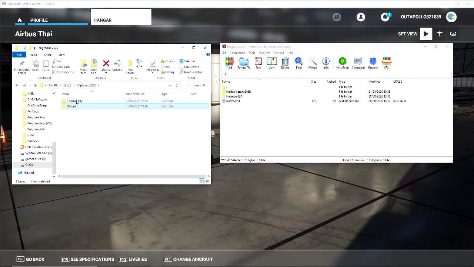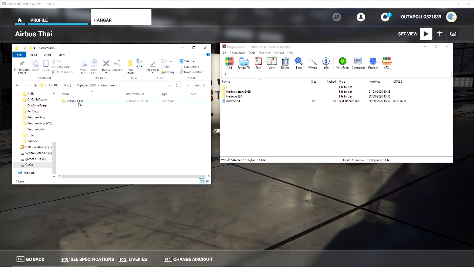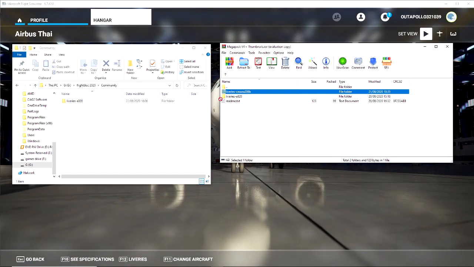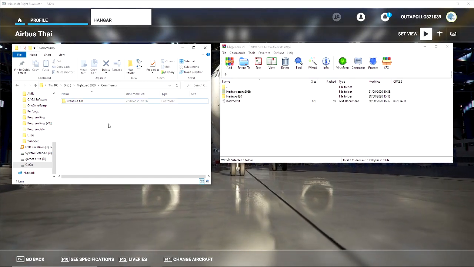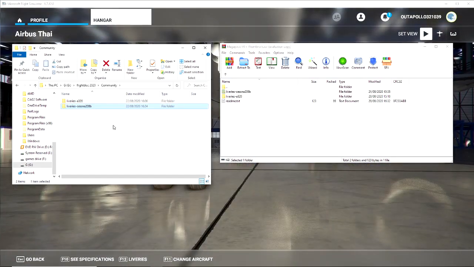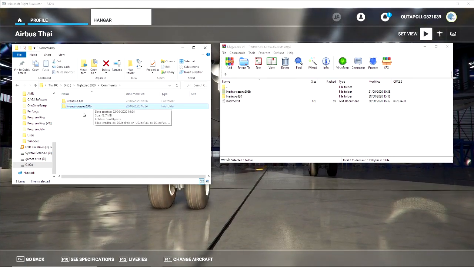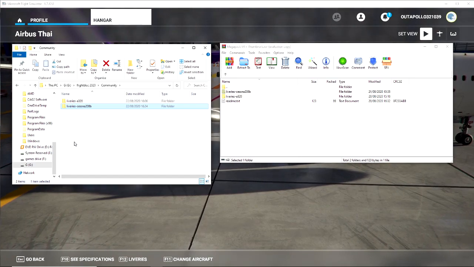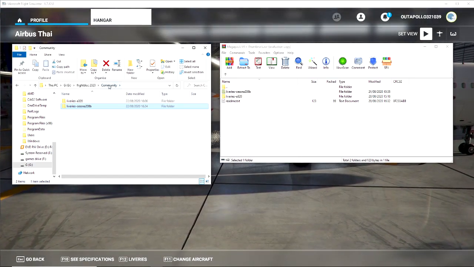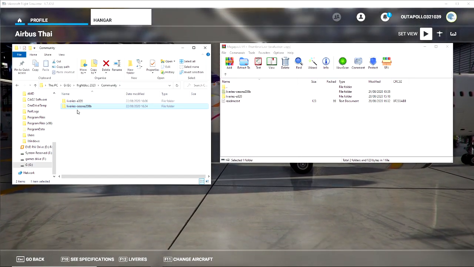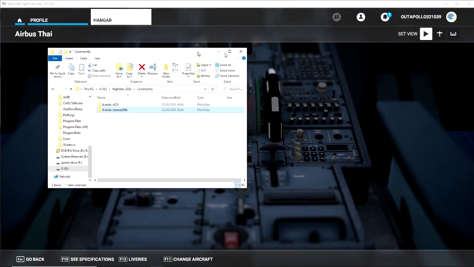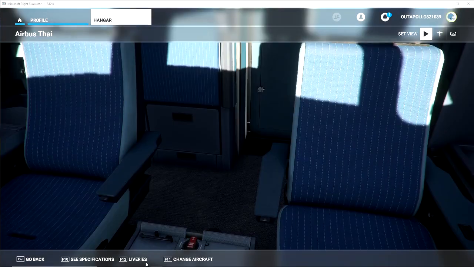And you're going to see this other tab, Community. If we go into the Community, you can see there are my liveries. So all I have done is drag this over into the Community tab, and we're going to do the same here now with the Cessna. And that will all be loaded in now. That is as simple as that. So basically, wherever you have saved your game file, go into it, go into the community tab, and just drag and drop these folders in here. And that is how you get these lovely liveries, as you can see here.